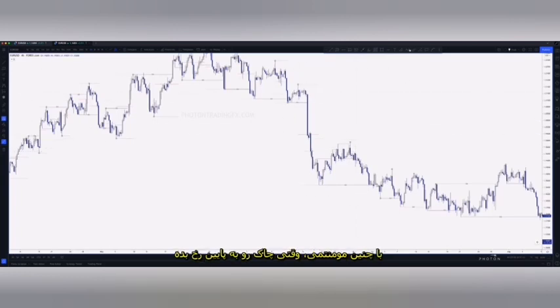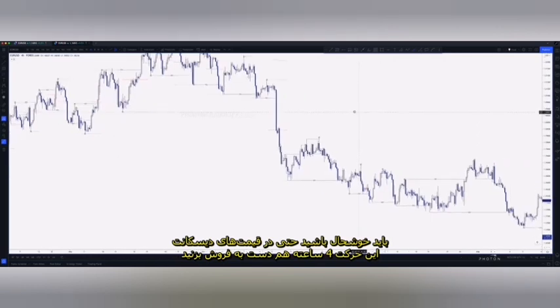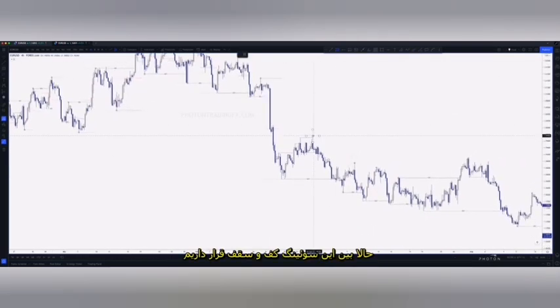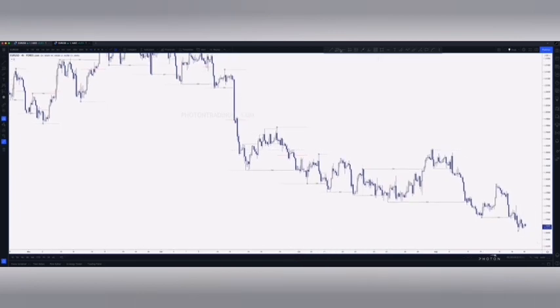So when you see a lot of momentum, right, and then we get that change of character to the downside, maybe that's enough for you to then look to want to get short, and you're happy to sell within the discount prices of this 4-hour leg, right? Then we are within the swing low to the swing high. What do we do? Pull back up into the premium, and then that is enough for sellers to step in again. And then we start to kind of fall a little bit more correctively now, right? Pull back up into the premium prices, and then we fall down again, right? Almost there.